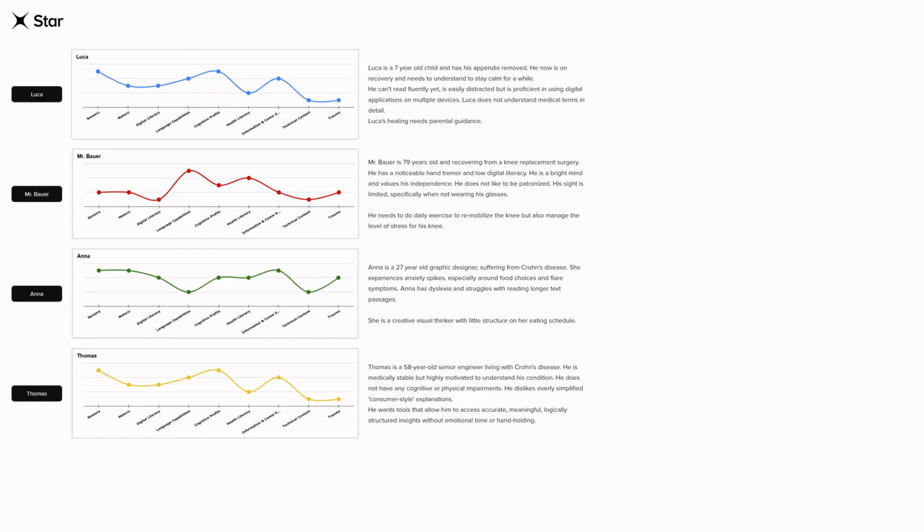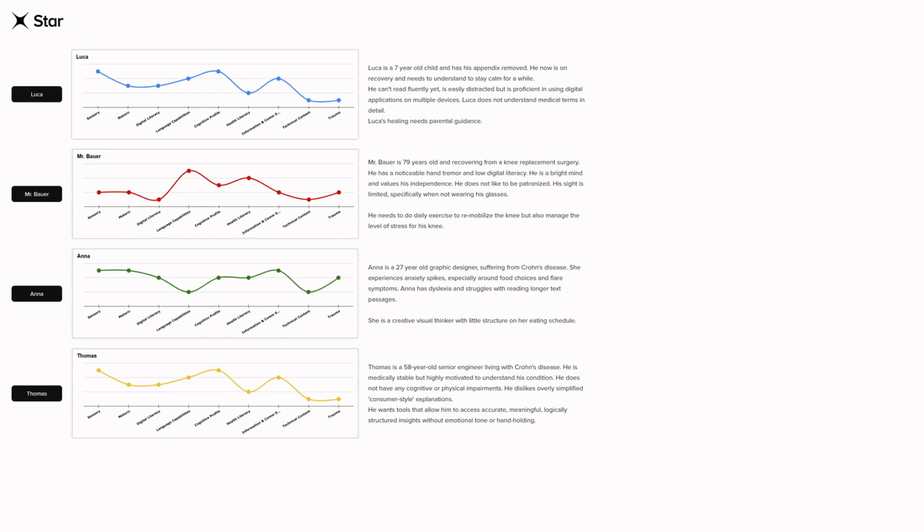We will demonstrate 4 different examples for 4 different patient profiles in the context of a patient journey in the medical realm. And as you can see highlighted with these colored charts, each individual has different needs, capabilities, and constraints. So for each of them, an individual app will be created.